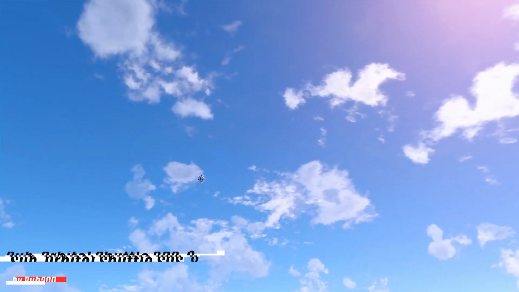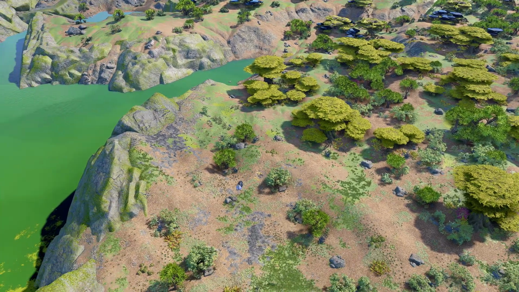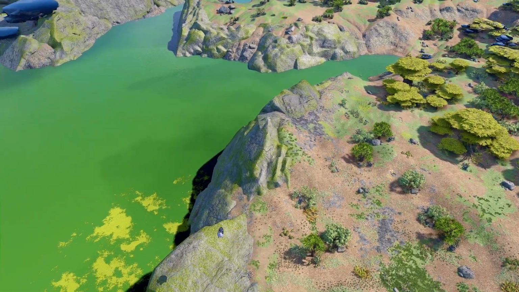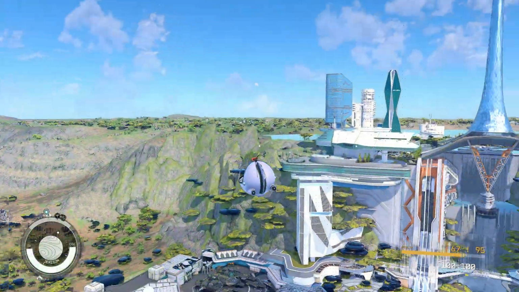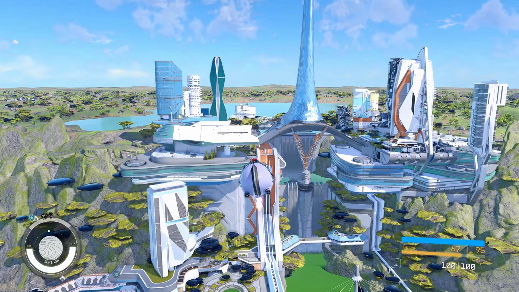Here we have the Sub-Orbital Shuttle SOS8. This is a paid mod costing 300 credits, but we do get an interesting new vehicle. Some of the things people will like is the boost. You have unlimited boost with this bad boy.